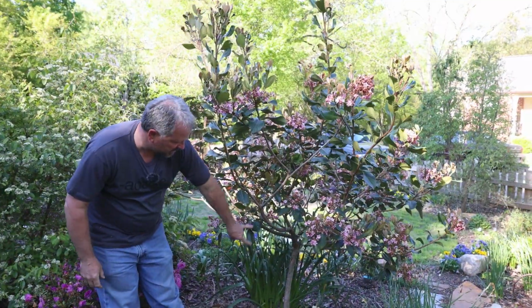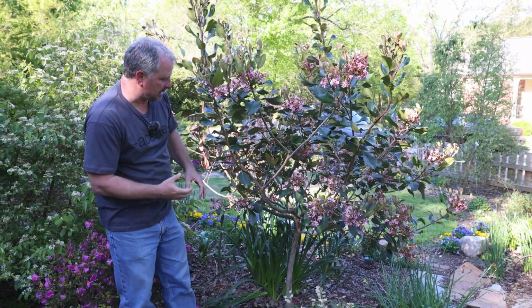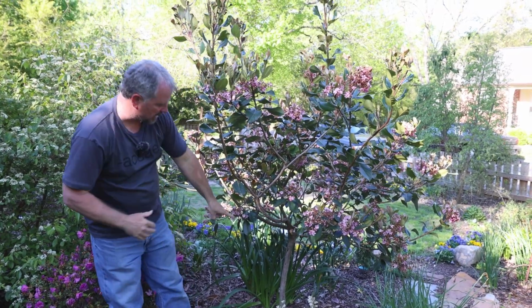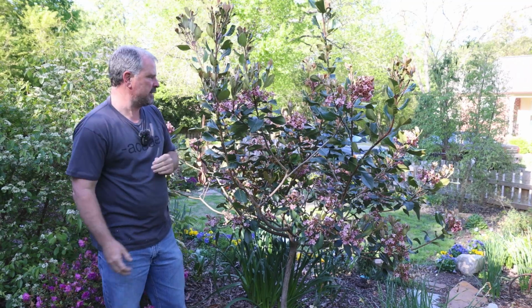I think you can see from the backside, you can see the trunk down here on it where it's been limbed up a bit. I'm going to do a little bit of pruning on it during this season to try to thicken this trunk up a bit before I let it get too big. The trunk's a little bit thin on it.